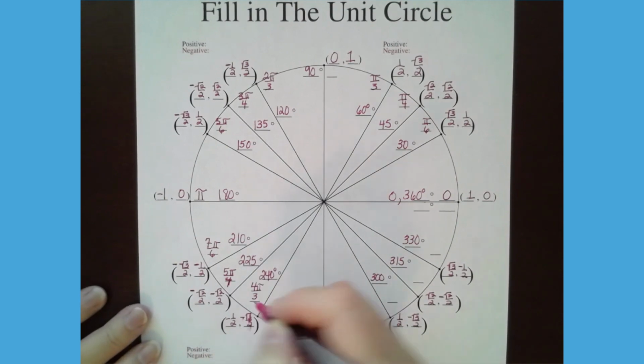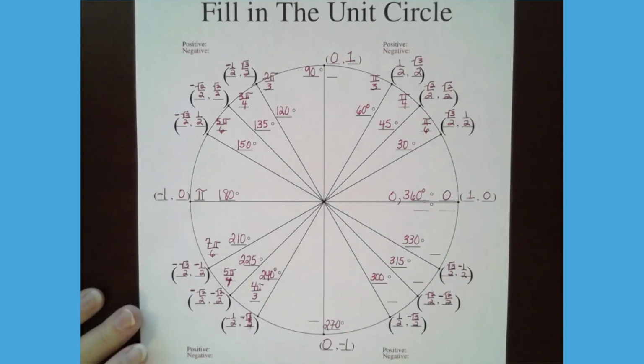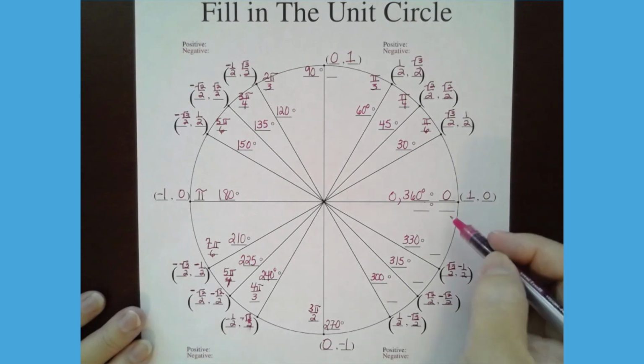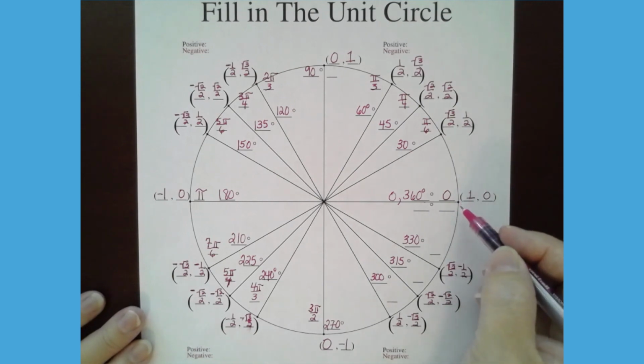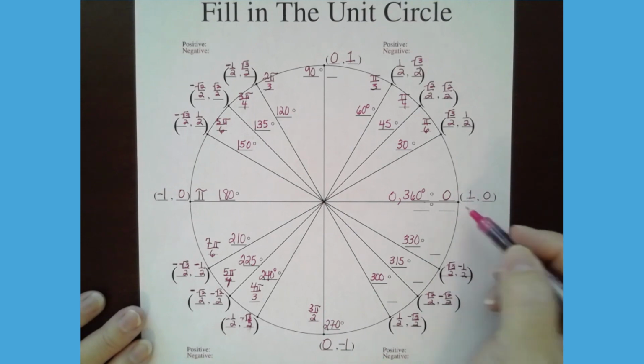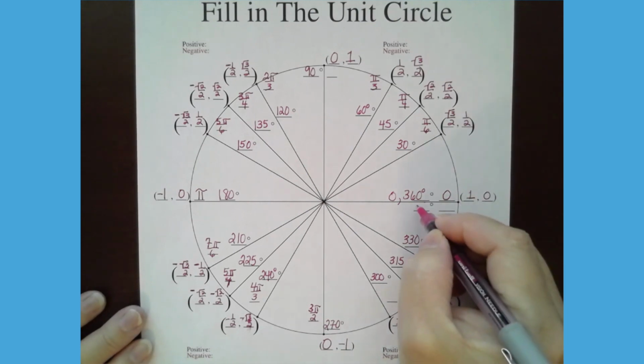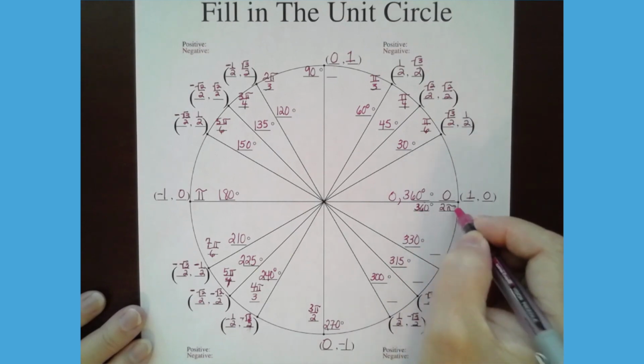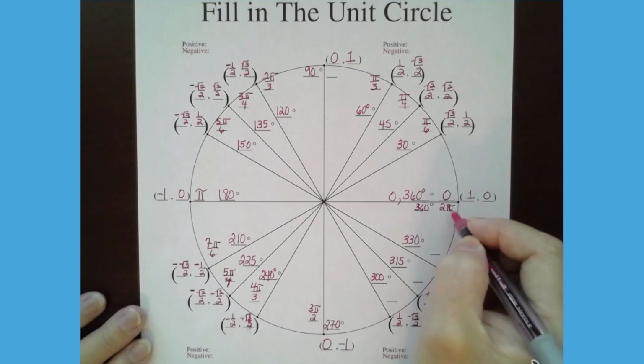I'm going to try to manage my space better that time. That 4 got underneath the bar. This is 3 pi halves, or 1.5 pi. Alright, so now what am I going to do? Why don't we go backwards from 2 pi? Because that's kind of the thought process that we're going to talk about in a little bit. So if you have 2 pi, there's a place for my 2 pi. I didn't know that. Okay.